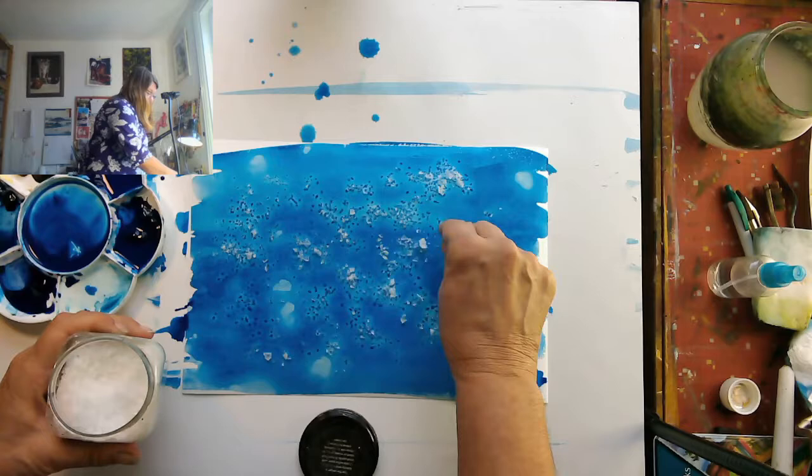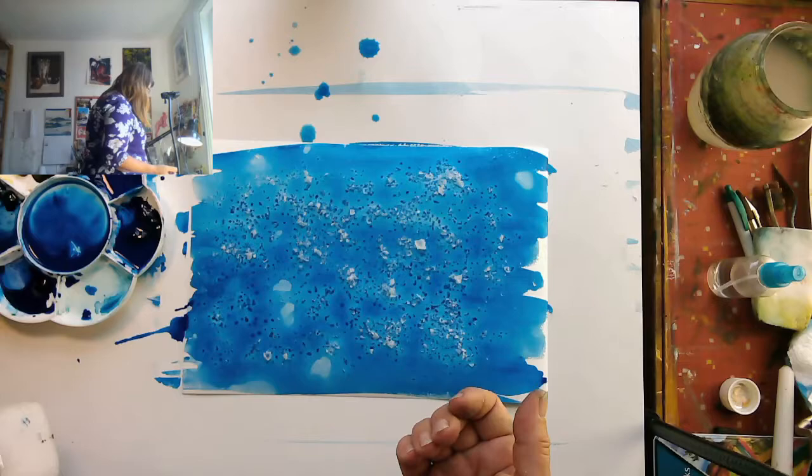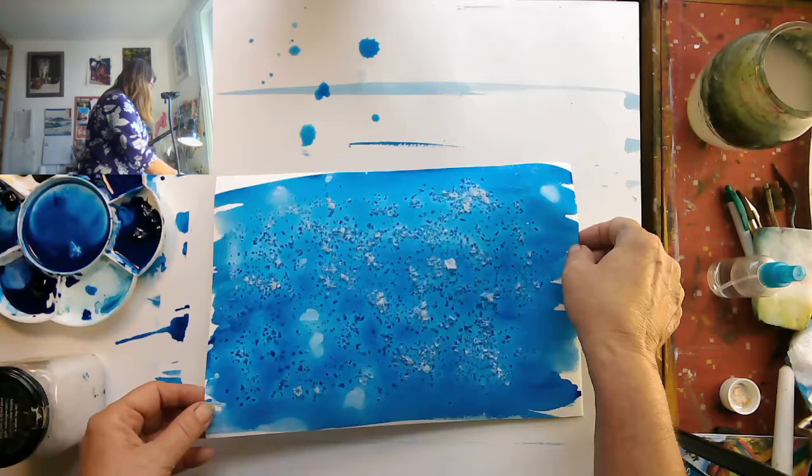You can get quite a nice effect just creating a little bit more texture, but obviously I'm going to need that to dry. So what's happening is the salt is sucking out the water from the wash and will create little snowflake-like shapes. So I've got to leave that to dry, and we'll come back in about 10 minutes and shake off the salt and hope it's worked.